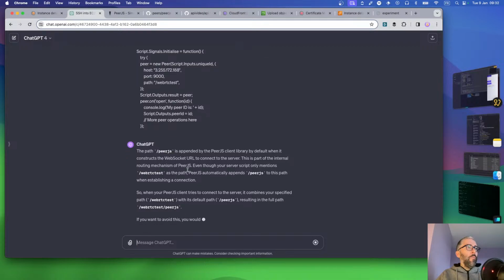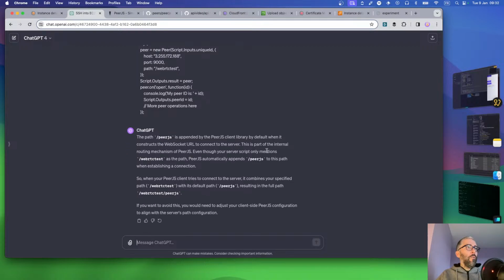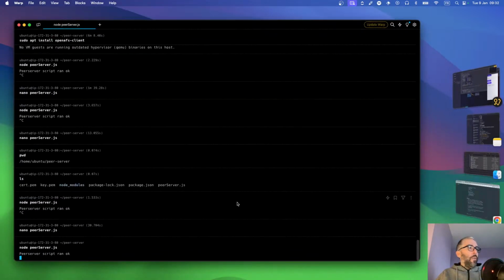Part of the internal routing mechanism of PeerJS, even though your server script only mentions webRTC, peer automatically appends peerjs. So when PeerJS tries to connect, it combines the path with the peerjs path. If you want to avoid this, you need to adjust the... okay, we're not going to do that.